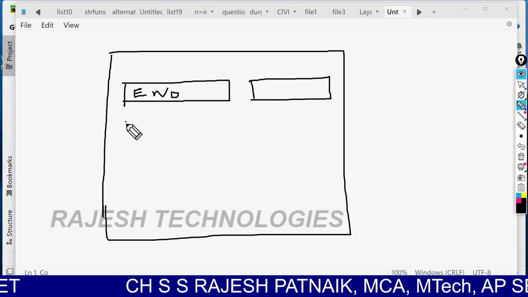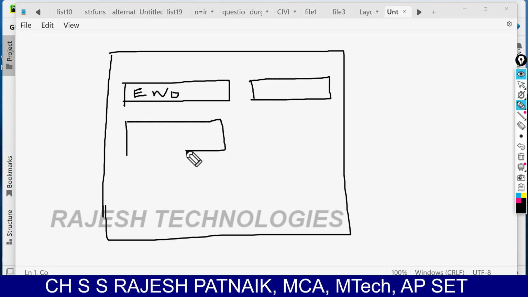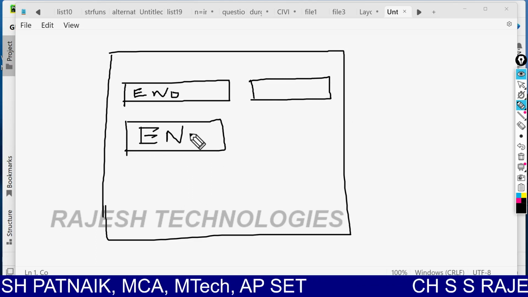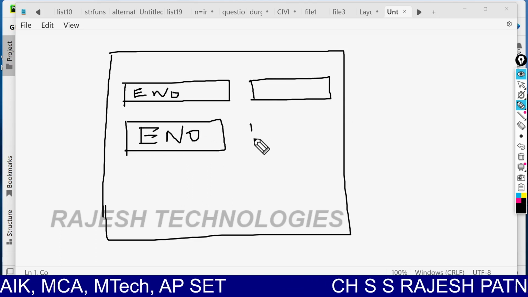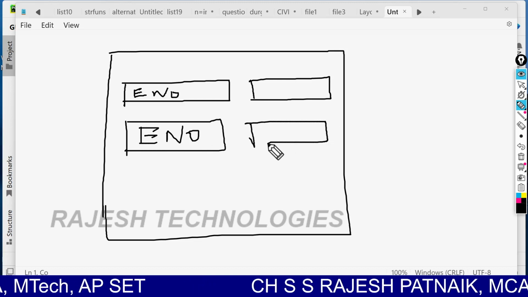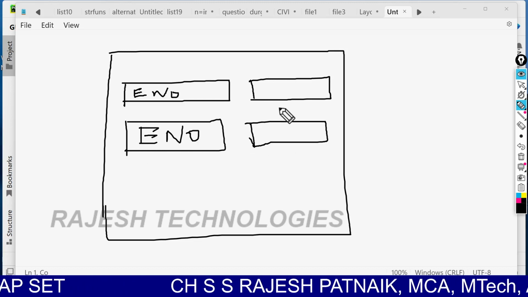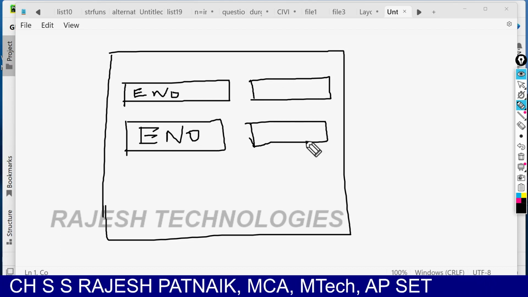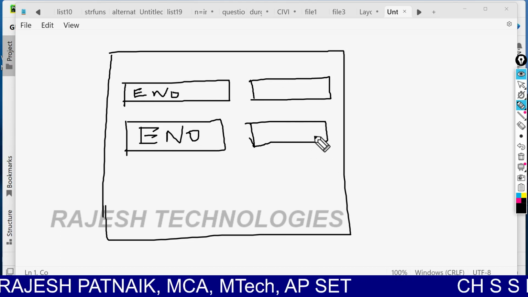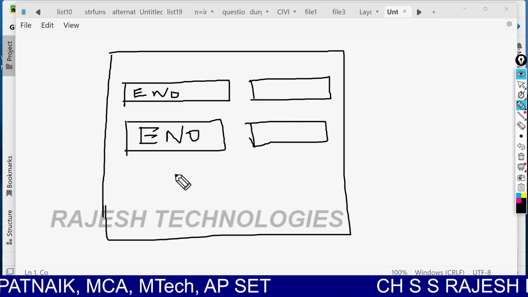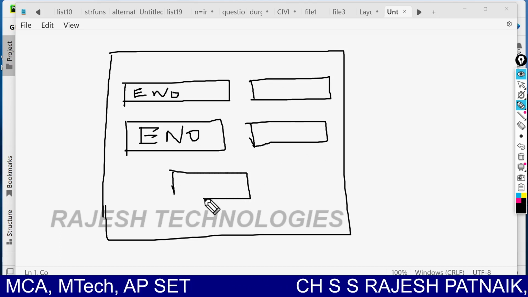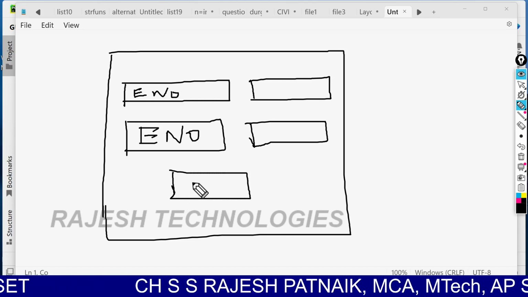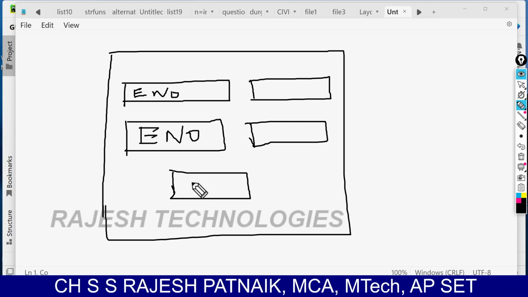I also need another label for "enter any number", representing another number, and another text box for the other entry. And I need a sum button.